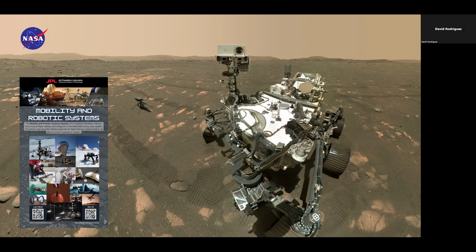But there are cases in which you could just end up further back from where you started, because it's trying to make its way through and it got stuck and never made it. So the decision is, we are in very challenging terrain right now, and the autonomous navigation capability we have on the RAD 750 right now is not capable of handling this terrain, so I'm going to navigate with humans in small steps. But you also make progress in shorter distances. In a day, you can't go beyond what you already see in the previous images it sent back to Earth, so it's very limiting. But yes, that decision is made by humans.